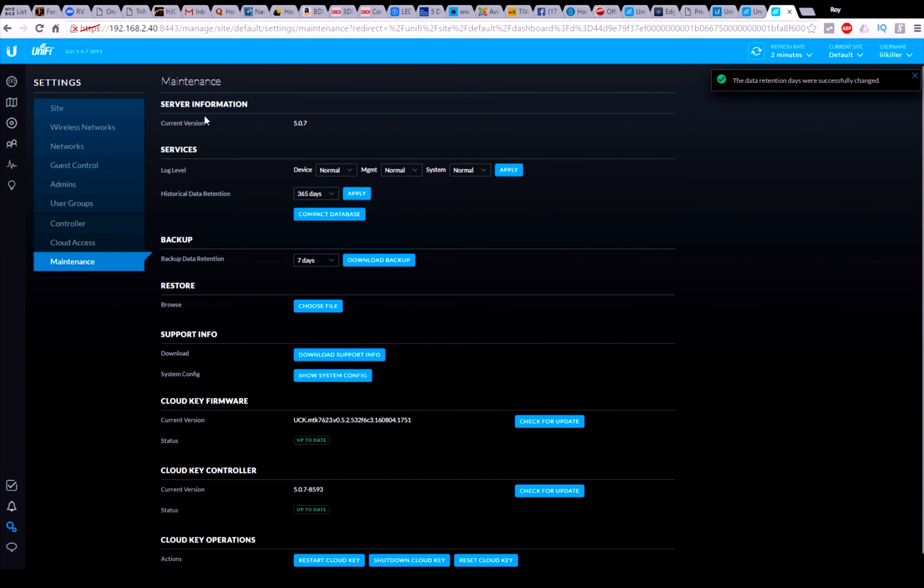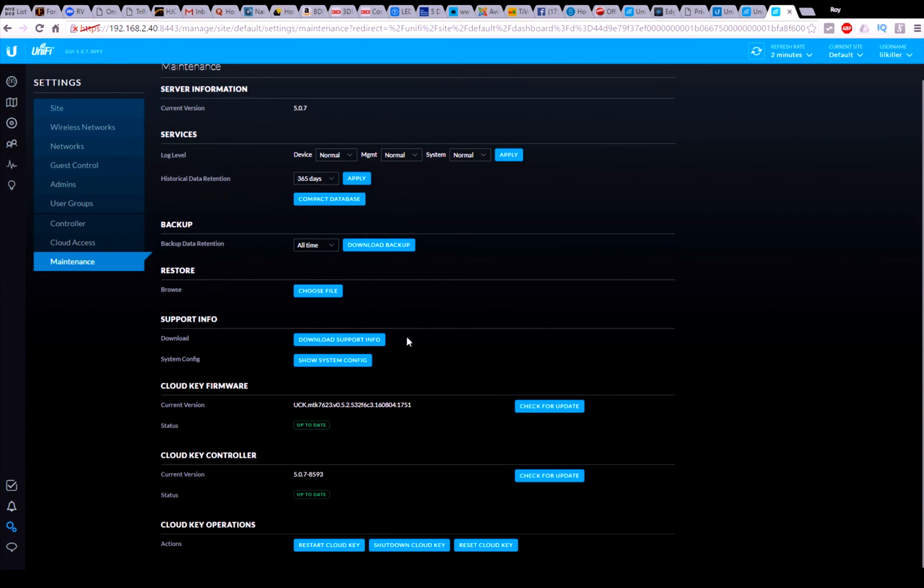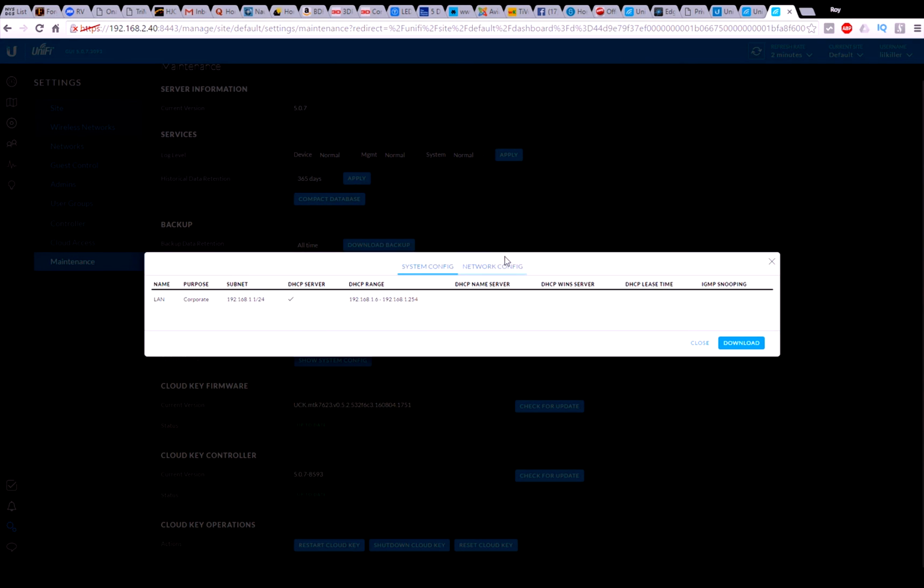Current version of the software is up here, don't care about that. Backup data retention, you can download a backup if you want to store like the last 7 days, all time, whatever. You can restore from a file. Download support info, that's basically for Ubiquiti. If they start having problems, it's going to help them help you. You can see your show system config, which will tell you how you're set up currently. Your network config, what's set up there. It's obviously set up and happy.